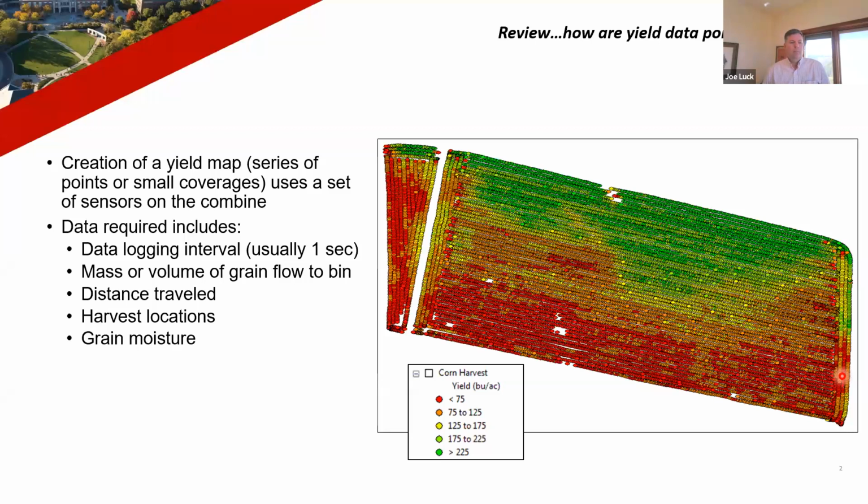I tried to prepare this for a wide range of audience, because I know there are a lot of farmers that still ask questions about this, a lot of folks out there that are trusted advisors working with yield data, and even on the university side, a lot of folks trying to start to use this technology as part of their research and extension programs. It's really important to understand some of the basics so that you're getting quality data.